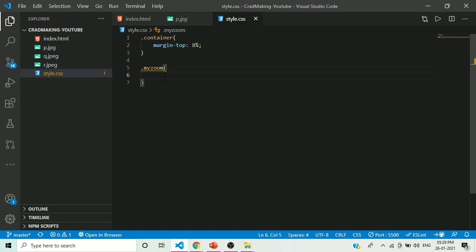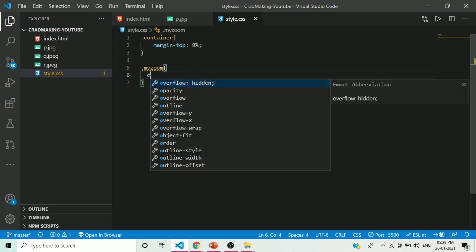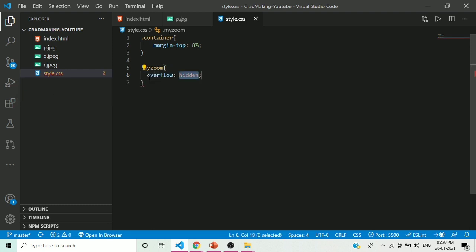Now here, this is the one line I have written. Now I have to write another 3 lines. Right, overflow: hidden, 2 lines are done.